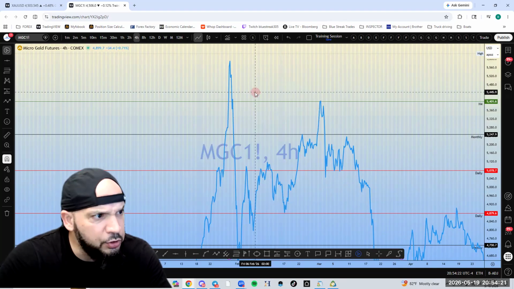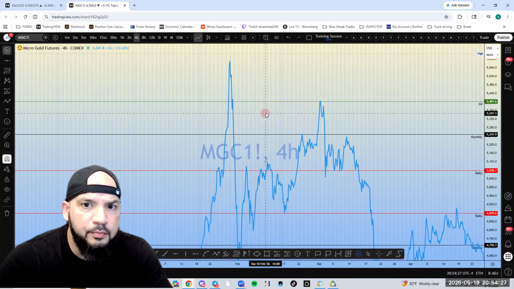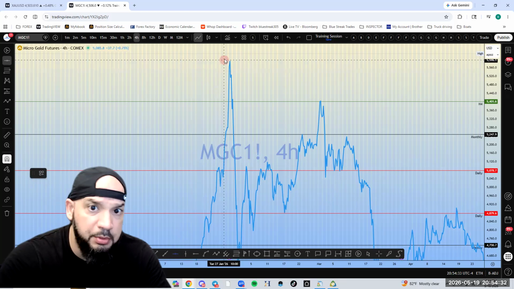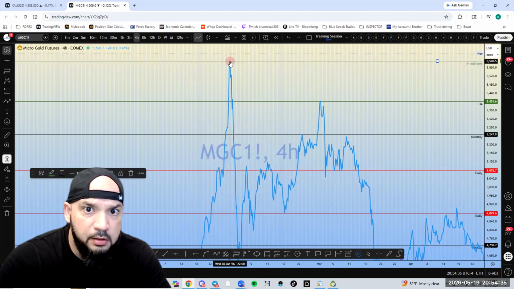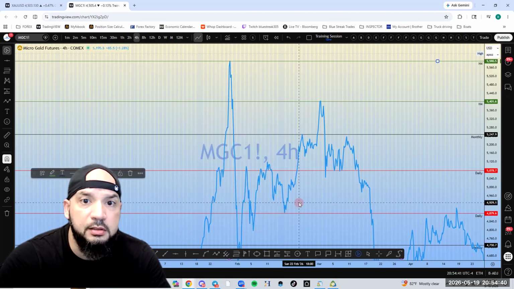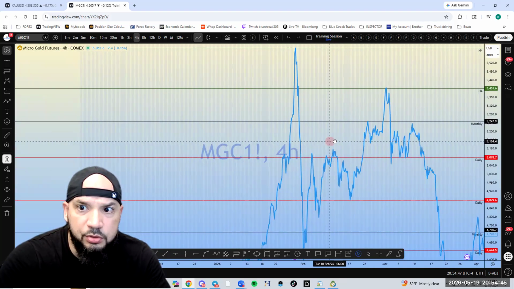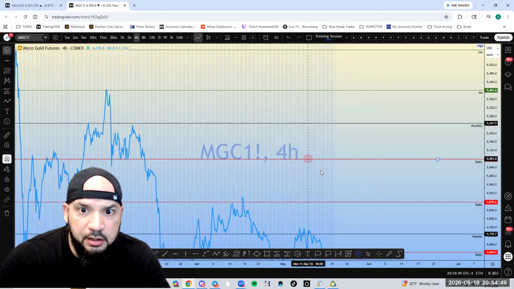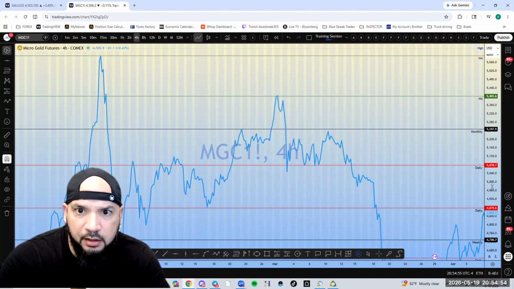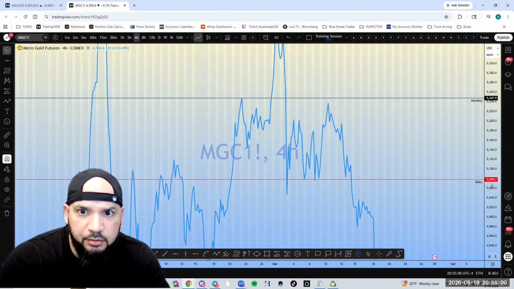When you guys are doing analysis, you can make your own custom labels for what you want to call it. People call it all-time highs. Some people just call it highs. But since we're doing key levels, you always want to make sure you're labeling it with what you found it as in that time frame. So those are two H4 key levels that we can use right there. Since there's nothing here, we want to come over here and see if we find anything of interest that's worth blocking off.